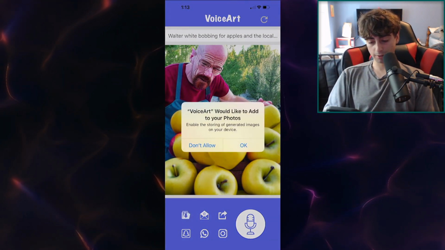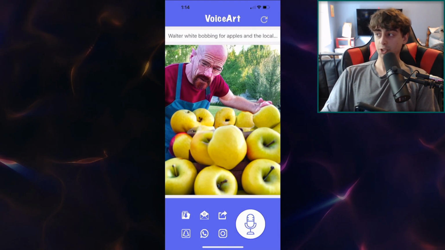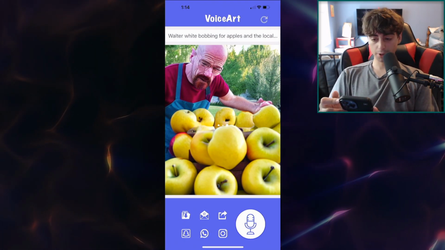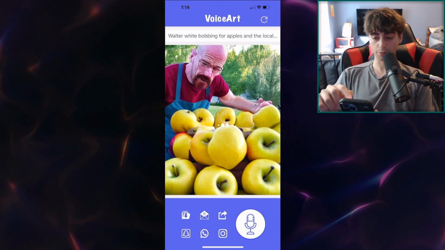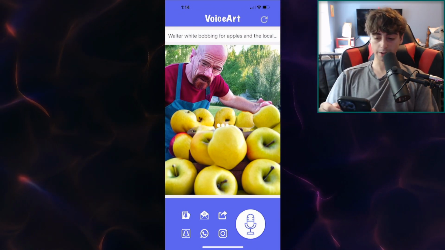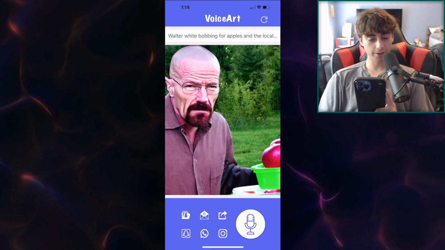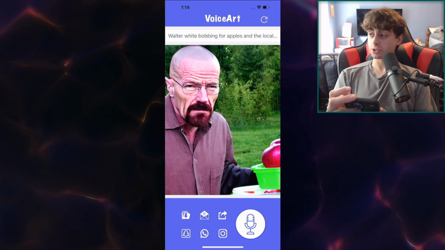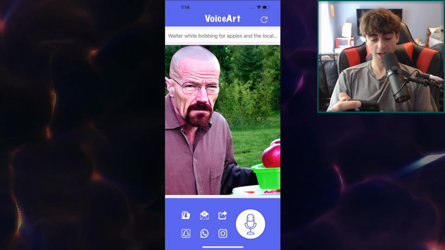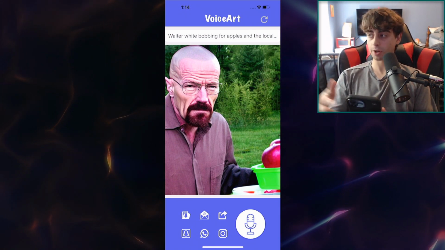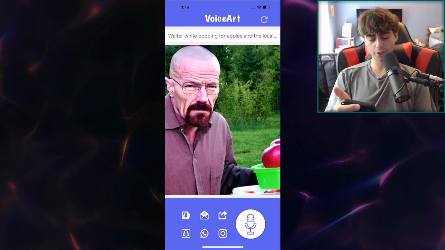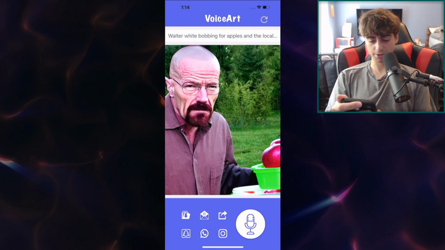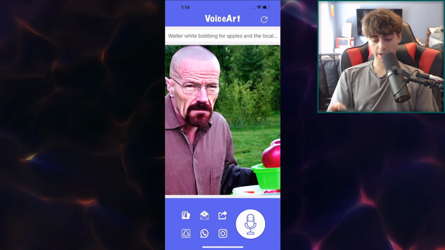We can easily download our image, and yeah, this is just really simple and easy Stable Diffusion essentially for your phone. And you can pretty easily regenerate as well, just with the little regenerate button in the top right hand corner. This is another nice close-up of Walter White. You can sort of see the apples over there. Good stuff. I like the simplicity of this app, and they definitely want to expand upon it. They mentioned some really cool stuff, cool features and such in their email. But as for now, this is the simplest and easiest Stable Diffusion that exists on the App Store.